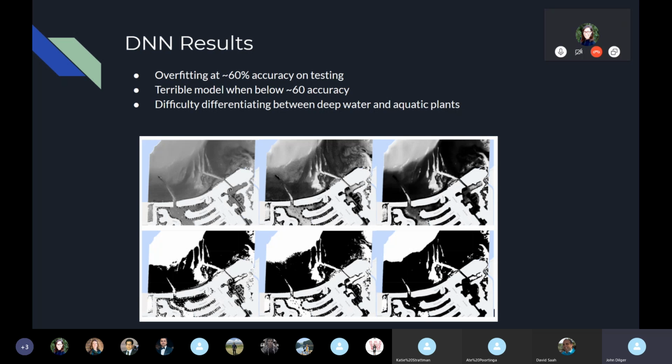As you can see in the series of images below, it's having difficulty identifying the deep water as water and not aquatic vegetation. The top row is the probability layer that's spit out for the submerged aquatic vegetation. The bottom layer is a softmax classifier.